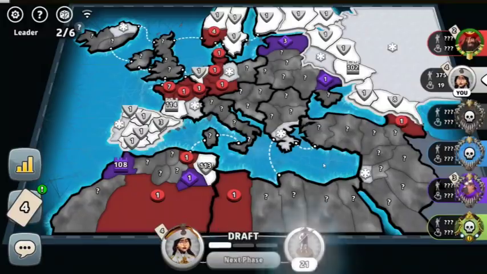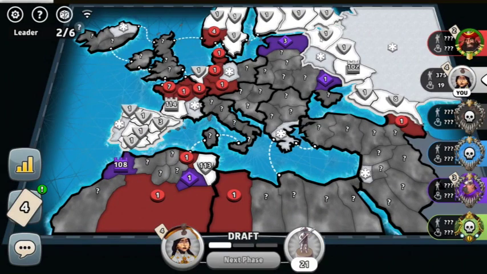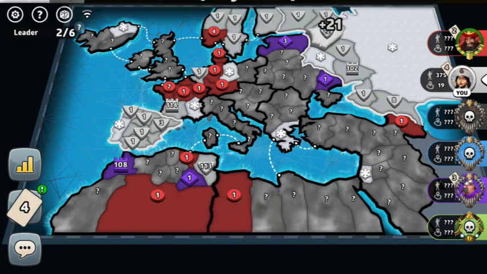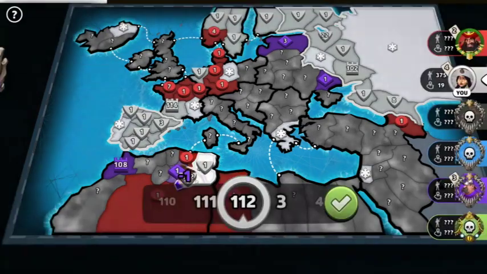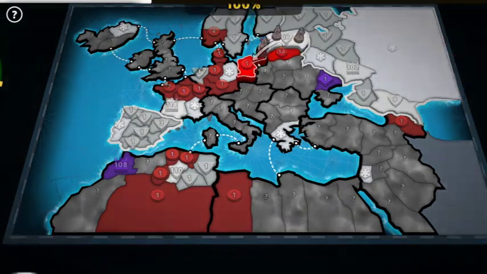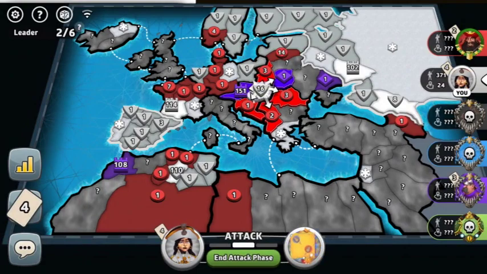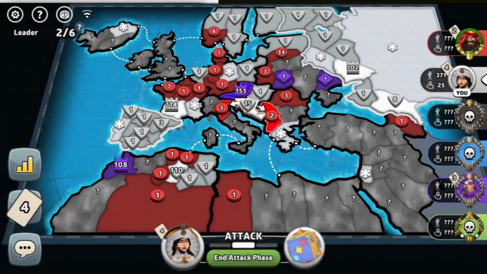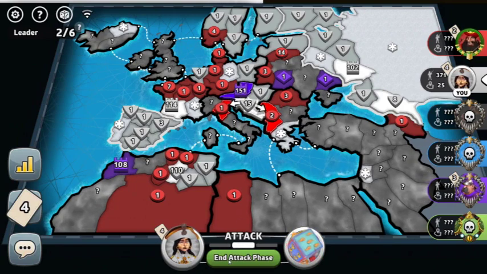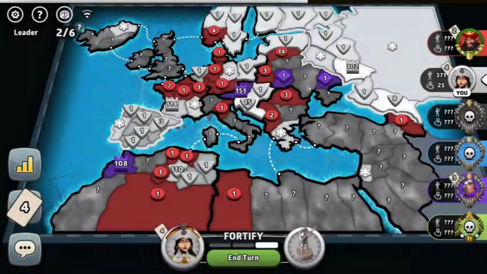I cannot let purple get strong. He is the problem. He is the problem, not red. Okay, let's get him out of here. Okay. So that is a situation that we have to deal with here. Okay, let's back off.